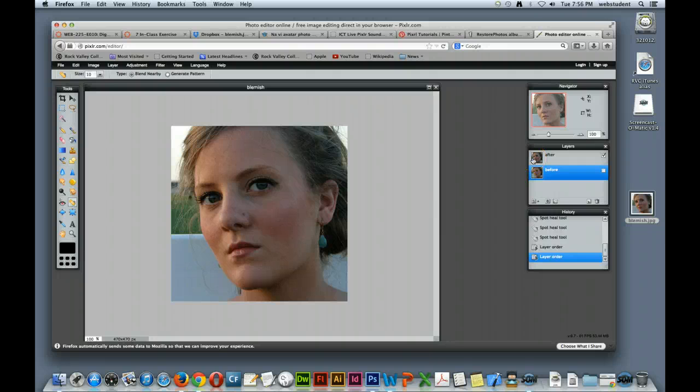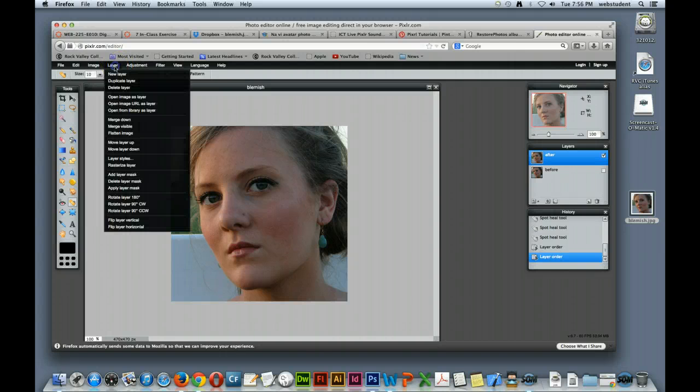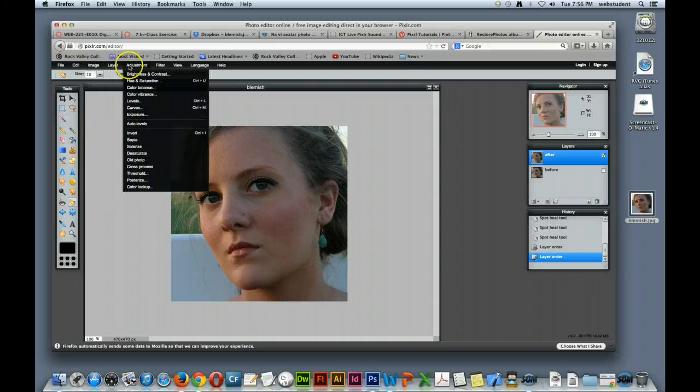The easiest way to lighten up photos in Photoshop or Pixlr is going into the levels of that layer. So I'm going to go into the after and click on it. And this is all being recorded, by the way, so you don't have to remember all of it. Just go to layer, or actually adjustment, and I want to go to adjust, and I can do auto levels, which I don't want to do. I want to do manual, so I want to go to adjustment, levels.